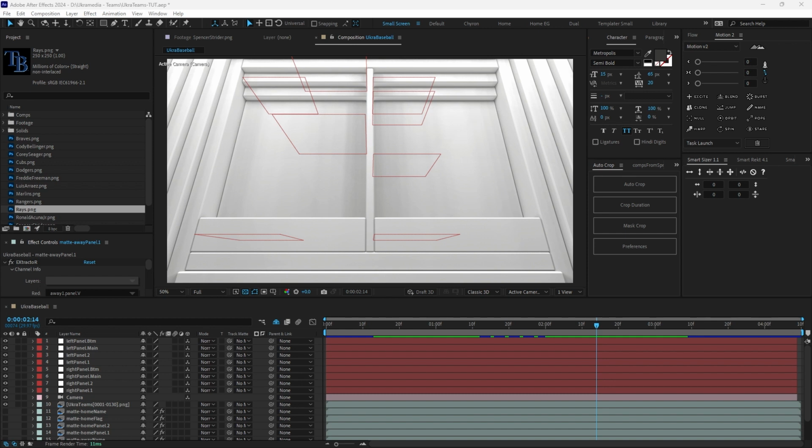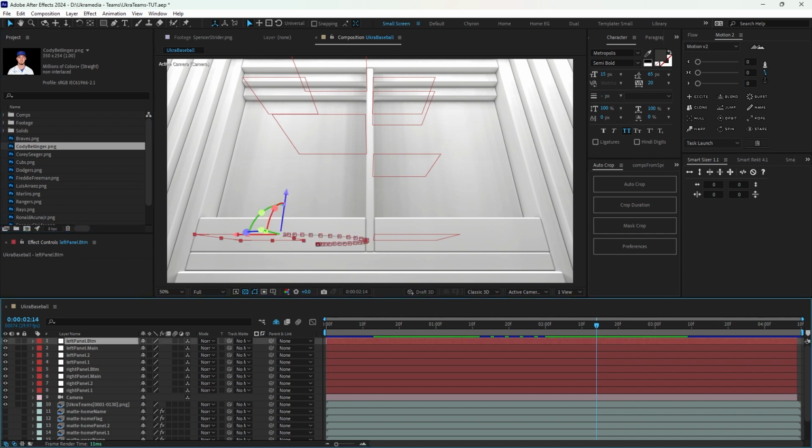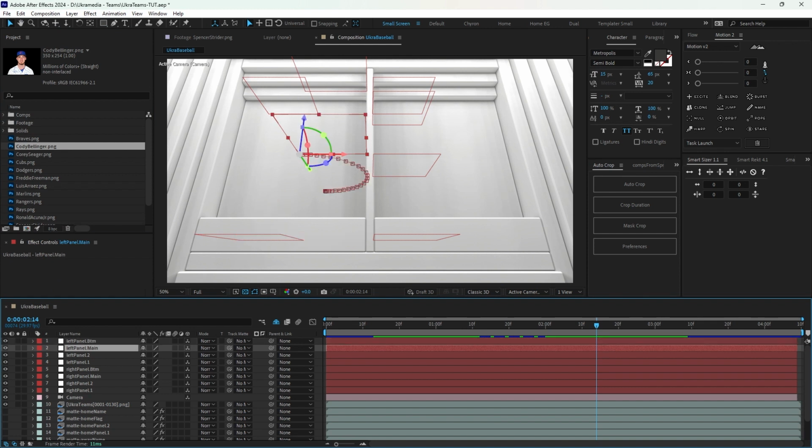Alright, I think I have this in order now. So this part is not an exact science. Like I said, it brings in pre-comps, but they're not at a size that you could plausibly use.